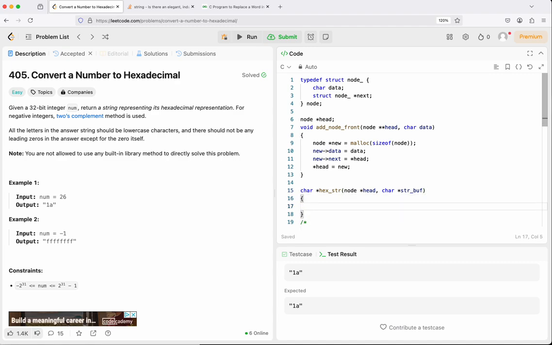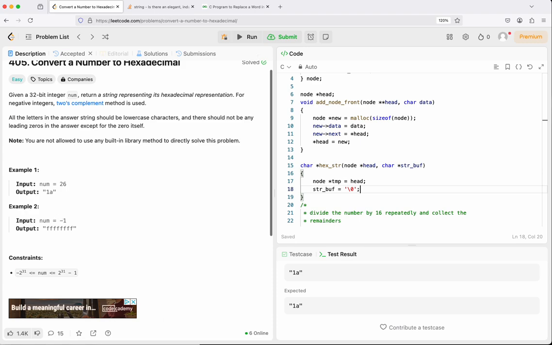So let's write that. Now we say node star temp equal to head, okay, and we say str buff equal to 0, null terminated.